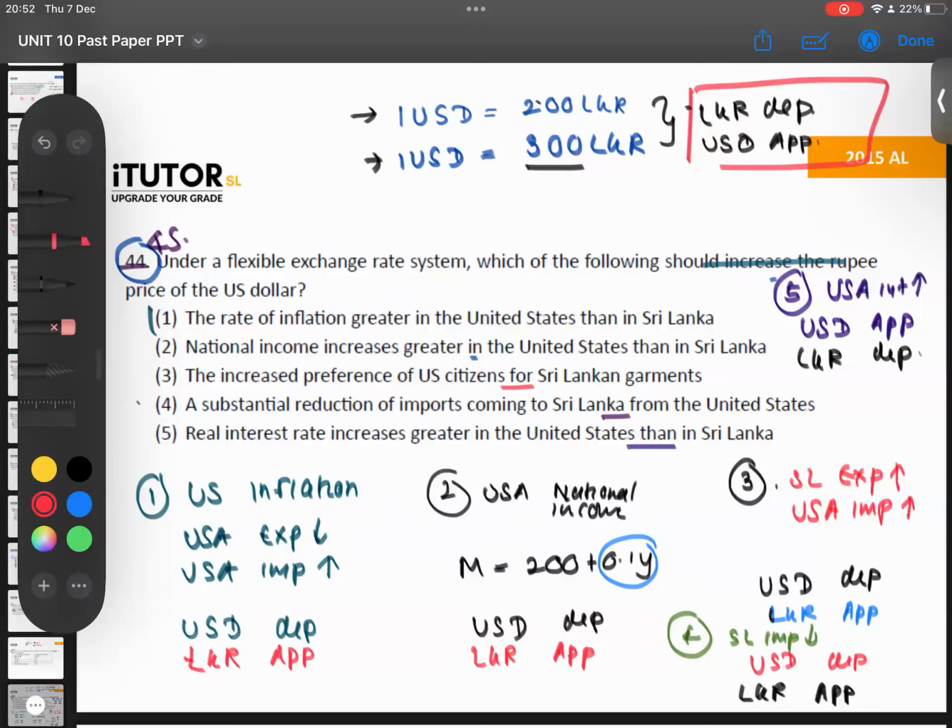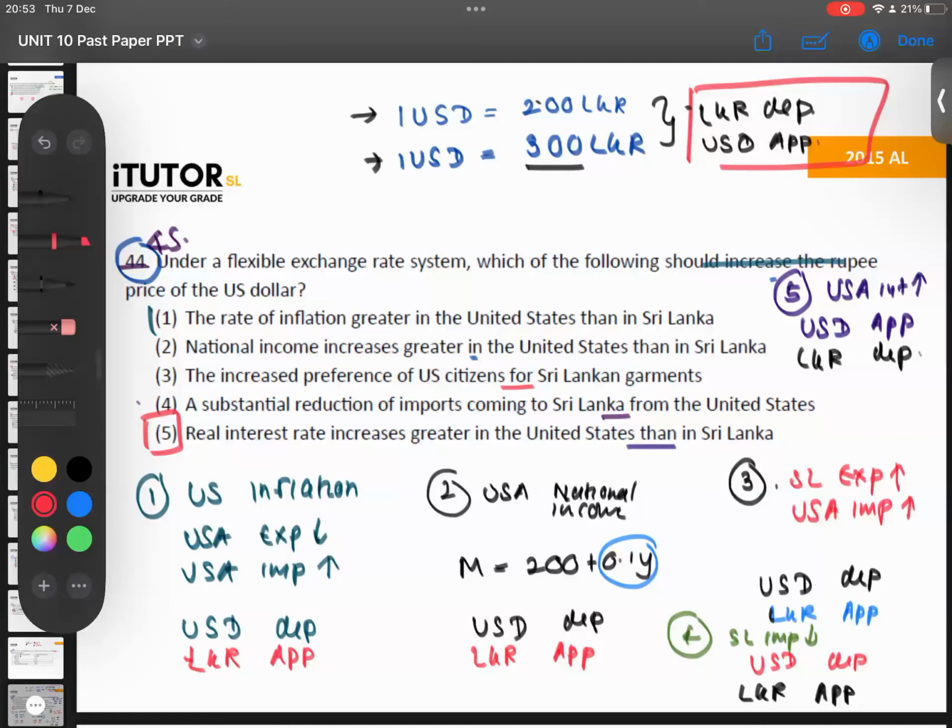Can someone reconfirm in the past paper book? Does it say 5? Imports increase? No, interest rate won't connect with imports. Now, see, it makes sense, right? This is a very good question where you get to think from a lot of different angles. When the interest rate increases, more and more people will go and invest in that country. We are talking about financial market interest rates. We are talking about foreign money flowing. So in the USA, if interest rates increase, everyone will love to go and put their money in the USA.